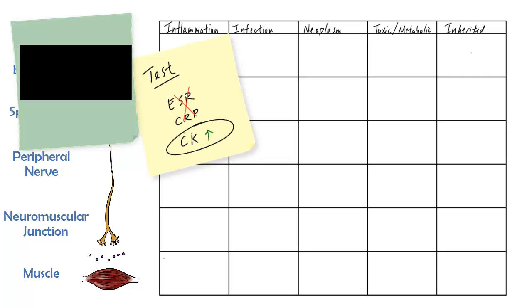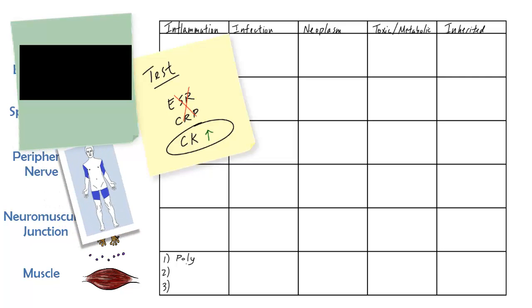So what do we call inflammation in the muscle? What's the name that we give to that condition, particularly in a middle-aged female? Polymyositis, great. So polymyositis is an inflammatory attack, an inflammatory reaction on the muscle, common in middle-aged women, and presents with typical muscle pattern disease. And what if that same patient comes in with a rash? What do we call that? Dermatomyositis. Yeah, dermatomyositis, similar to poly, but with the rash.